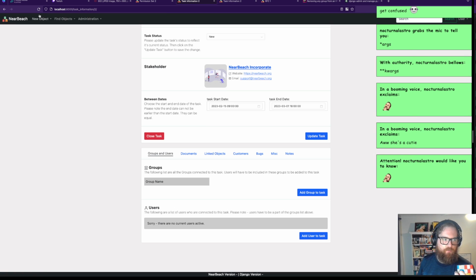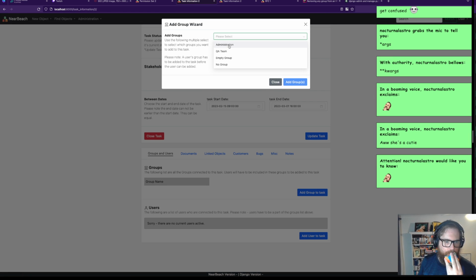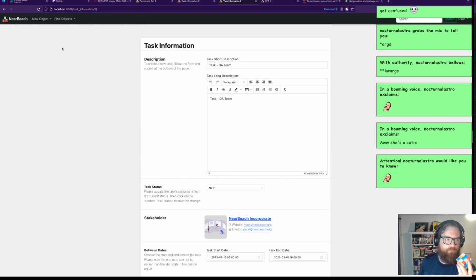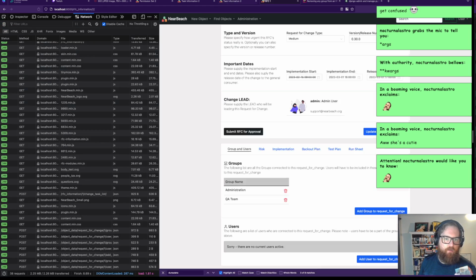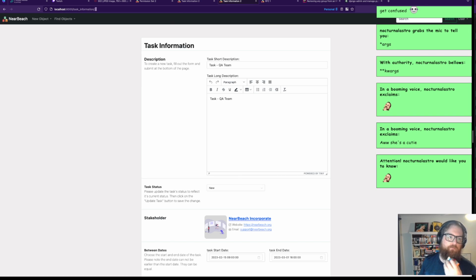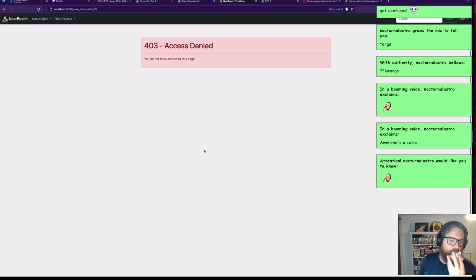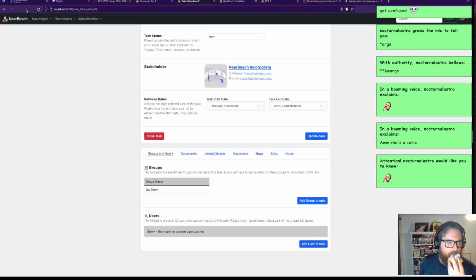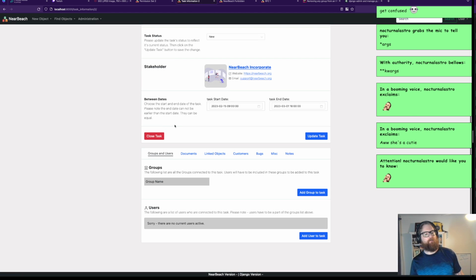Let's go to task information again. Make sure the QA team is in here. Just make sure I can load up. Yep. Let's delete this. Oh, still doing it. Why?